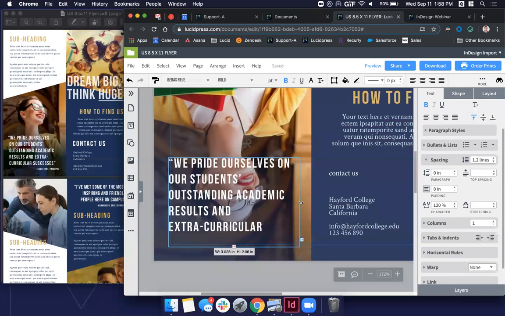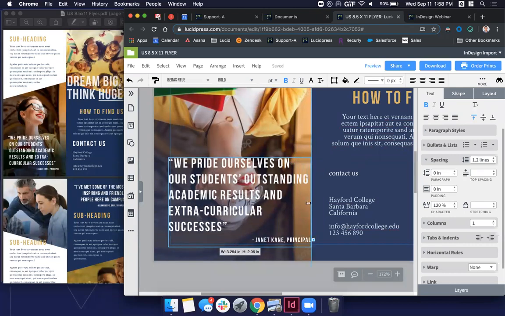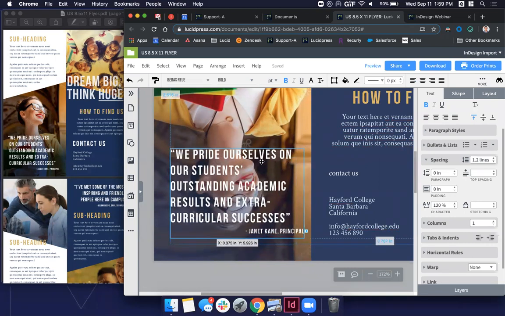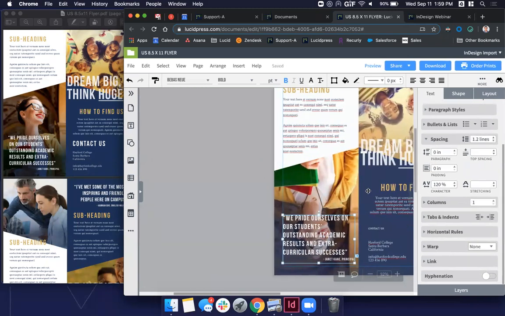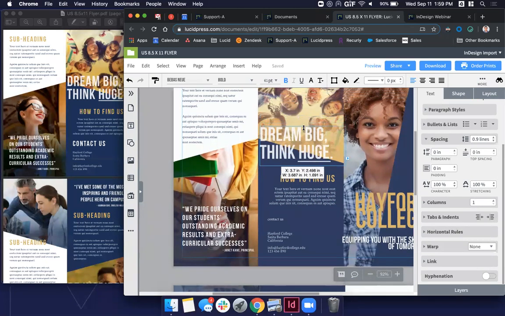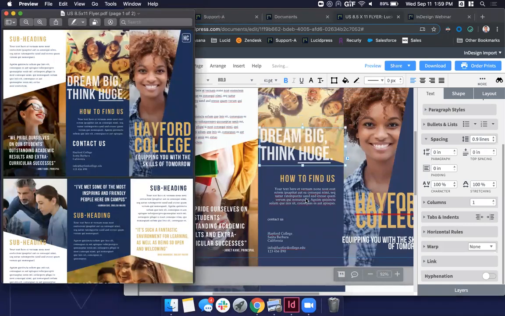You might have to adjust a little bit of the text box size, to see where the extra is supposed to be on the next line. So maybe I'll just put a space or something. Students, outstanding, perfect. So that one looks good. We'll move it up a little bit. And then we'll focus on this paragraph as well. Increase that. Now we have to increase the text box a little bit, and then that looks good.